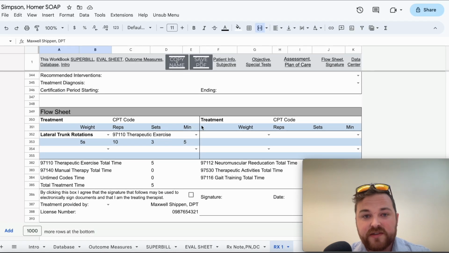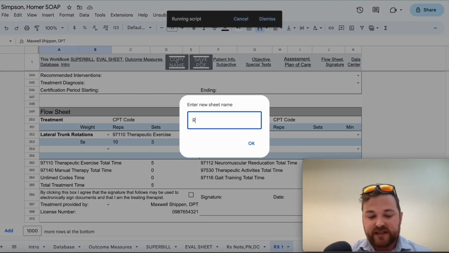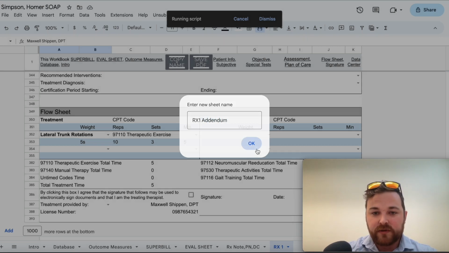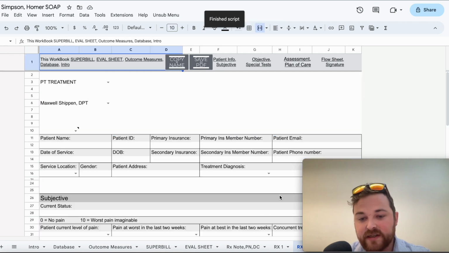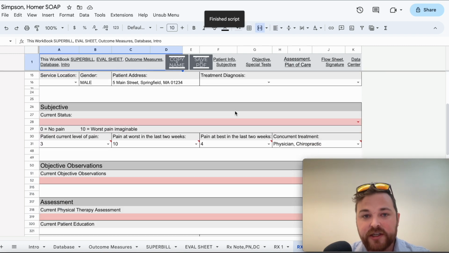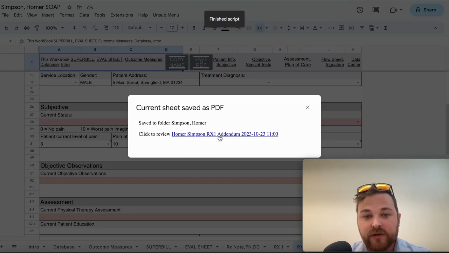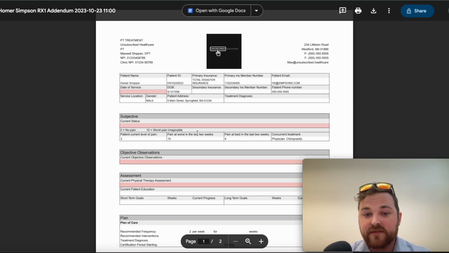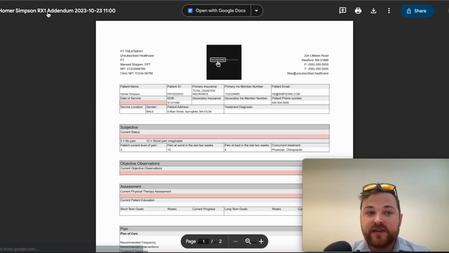So coming back here, say I need to do an addendum. I'm going to do copy and name on the first treatment because that's what I need to fix, right? So RX1 addendum, click on OK. And now I'll be able to document the addendum. So if there's anything that I need to change, after I'm done changing it, I click on Save as PDF, and you are all set to go. So that's a basic rundown of how you would document and how you would get started with the documentation after the patients create the PDFs. But you can see now it names it RX1 addendum.